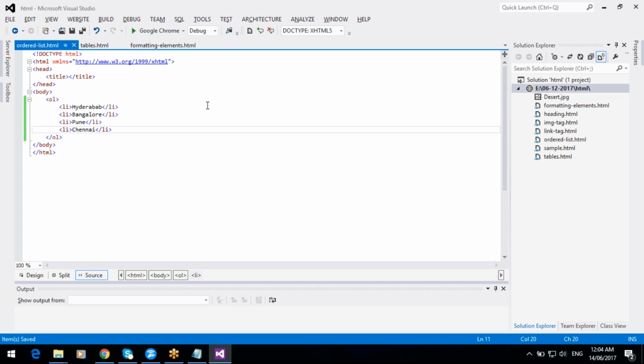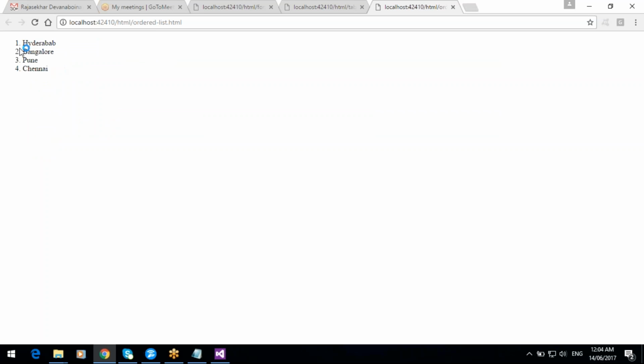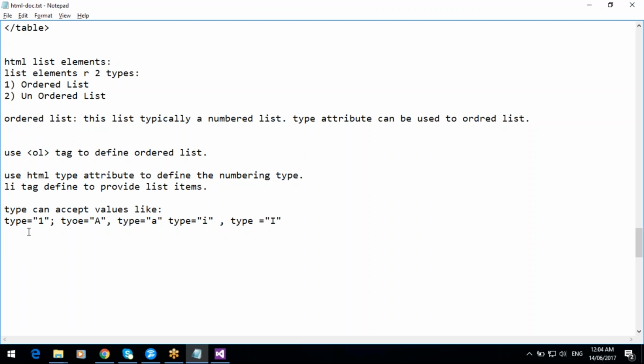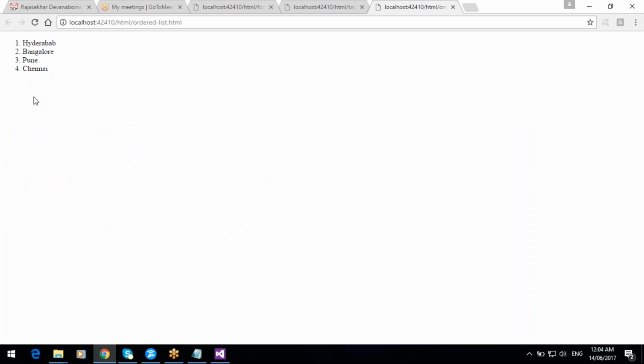So run this example. The list items are displayed by using the ordered list. An ordered list by default takes the number values.